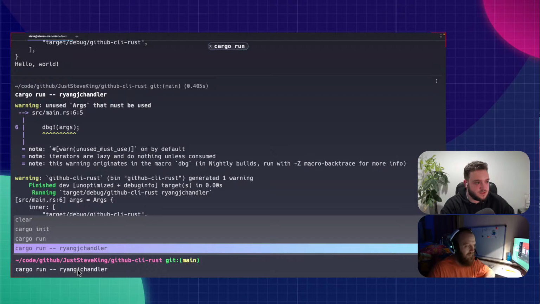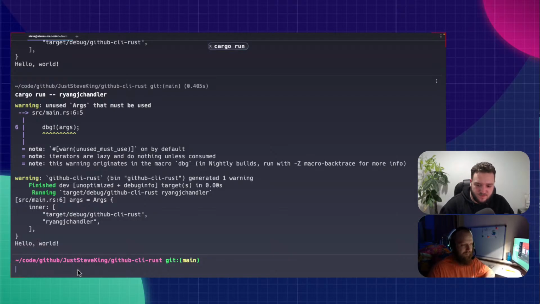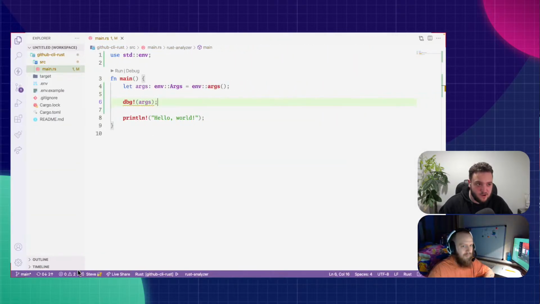So, the reason we've dumped this out to begin with is so that we can see what's being passed to our program as an argument. We've got 2 arguments being passed. The first is the path to the binary that's being executed, and the second argument, or index 1, is the argument that we've provided ourselves. That's the only one we're interested in. So we can discard the first one, try and grab the second one and store it in a variable.